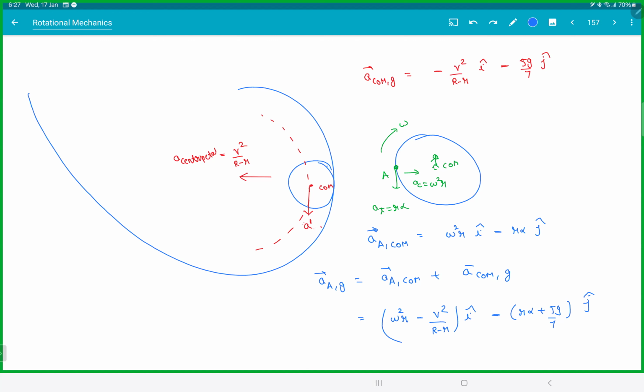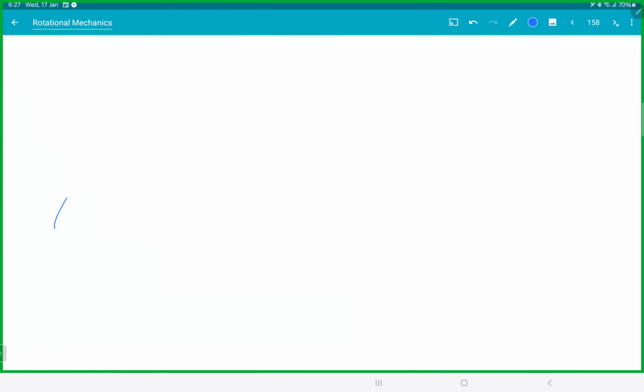Next one. Any doubts on this? It's a good one. If you had taken a point somewhere here, what difference would it make? Then it would come in angles, R alpha and omega square R, and then you have to resolve into i cap, j cap. That would become more complex. So I kept it at A so that I don't have to add it up. The same question you could have asked like this also.